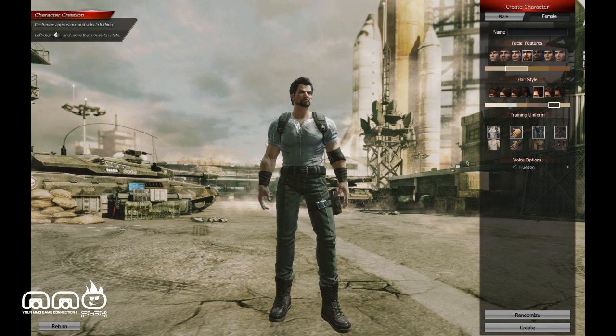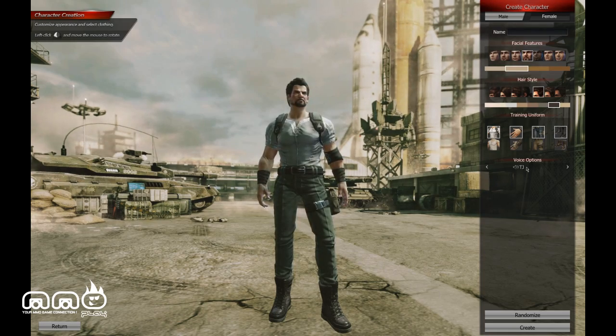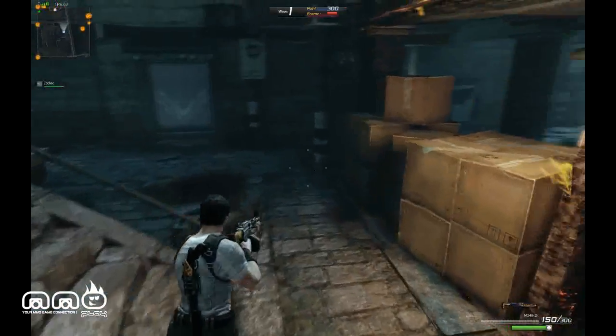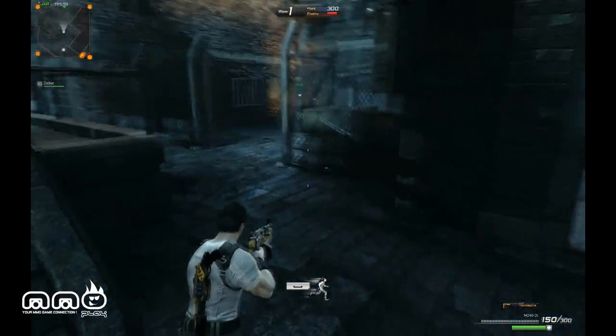You can see I'm creating my character right here. Male, female, choice of faces, skin color, hair color, and a couple of other different options. Let's get in and see some of the interface and then the gameplay. This right here is going to be a two-person cooperative map. That means we're going to have to deal with a horde mode, waves of zombies coming after us, and we're just going to try to survive.